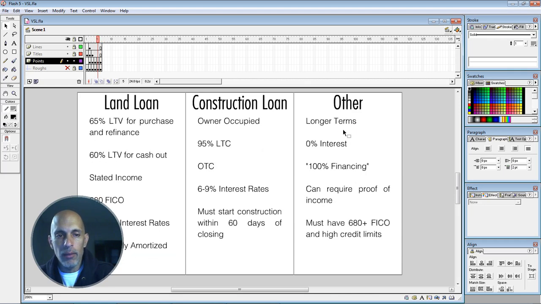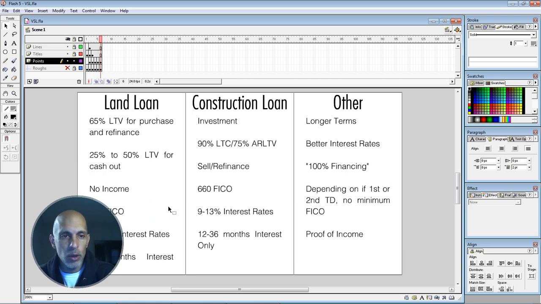But for this one, we would be fine with cattle on there as long as it's owner occupied, such as a homestead or something. But if it's not, then we are looking at other options here. The way to do this would be to pull cash out of existing real estate. So let's say you have a large real estate portfolio that's not vacant land, maybe it's a rental property or your primary residence or something. We can get you better terms, we can get you better rates than either of these two options combined.